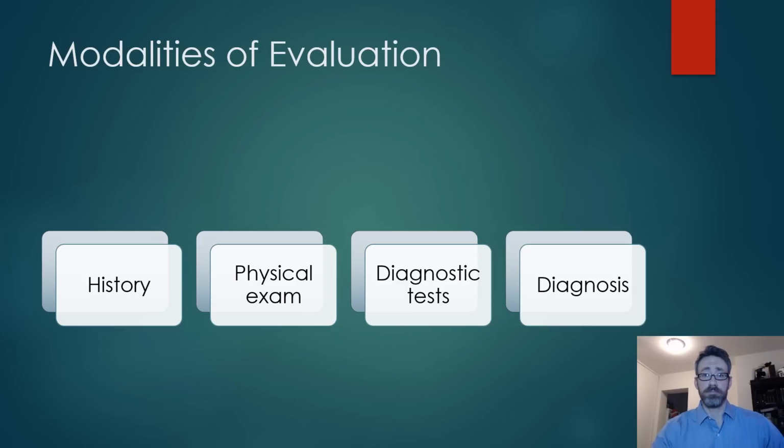The history, okay, is incredibly important, and there are a lot of telltale things that can give us an idea about the health of their cardiovascular system just from the history alone. And so we have to really take our time with the history. Now, that being said, we don't always have a lot of time. So again, I should preface this by saying that the history is in context, right?